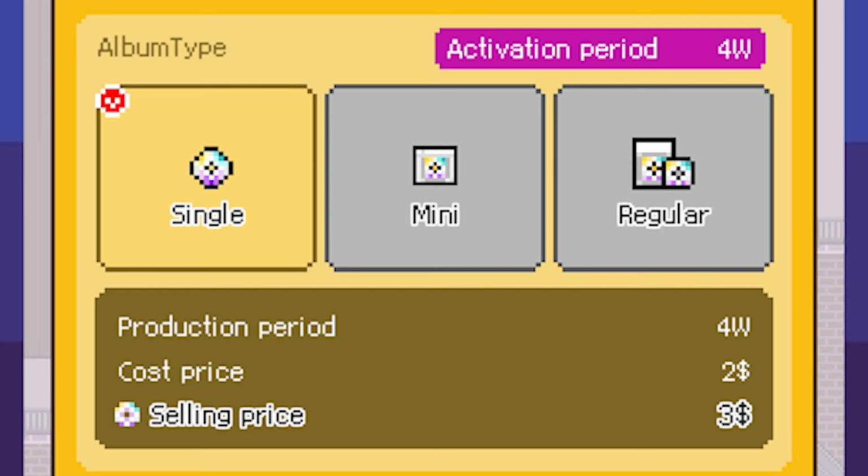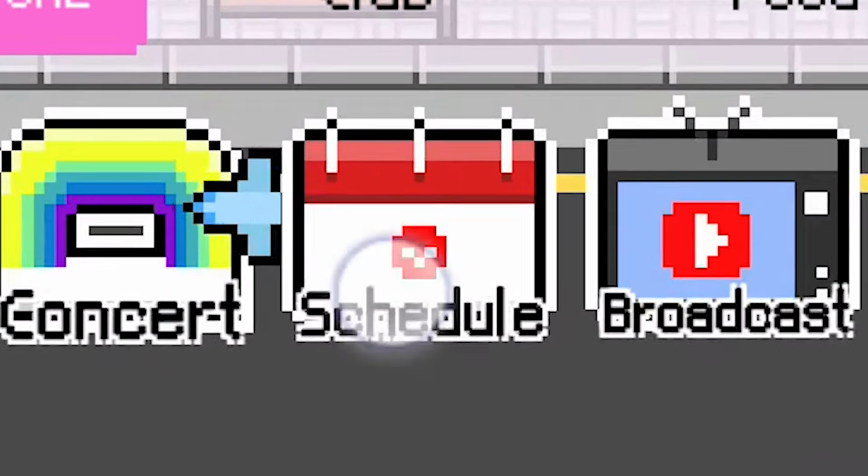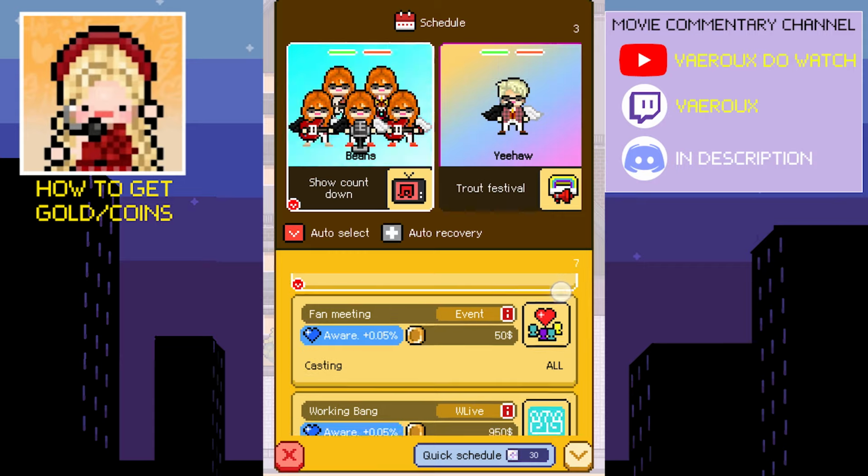So after you design your album, you need to do some schedules. The amount of schedules that you have to do really depends on the type of album that you're making, because I only make an album that will take me about 4 weeks, so I will need to do 4 different schedules, because one schedule equals 1 week. So just keep doing schedules, it really depends, because some albums will take 8 weeks, some will take like 12 weeks, I'm pretty sure. If you don't know how to do schedules, just go to schedule and then make sure you choose the right group that you're going to make a schedule for, and then just choose the type of schedule that you want to do.